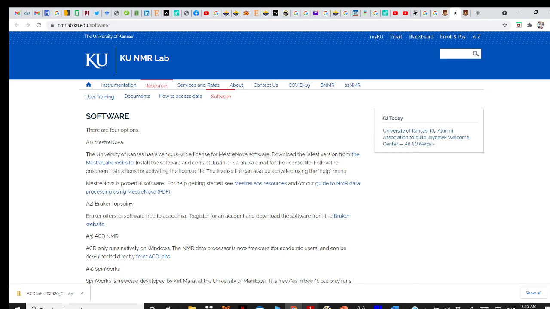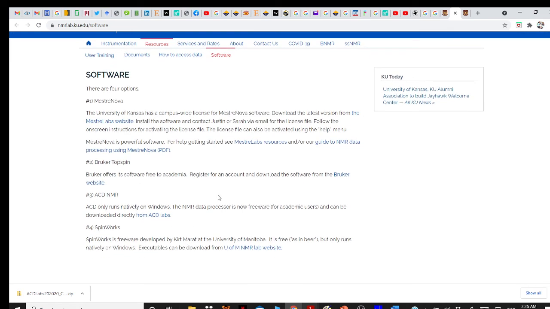If you are in an academic position, you can also use this software freely, and I will make another video on Bruker TopSpin and how to use it. And another is ACD NMR software. It is also free now, freeware, so you can download it and use it. In another video I will show the ACD NMR software, how to use it and how to process your NMR data with it.